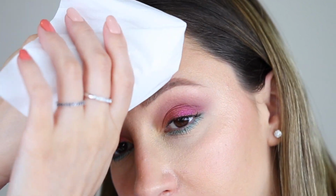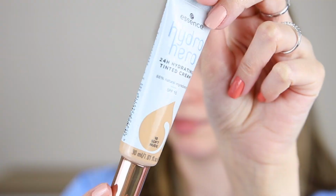I'm gonna remove the glow. Okay, it doesn't look bad now. This product is not very sticky, so I didn't use a lot of powders to set it. I really like that. This one is scentless and also we have a very nice packaging.